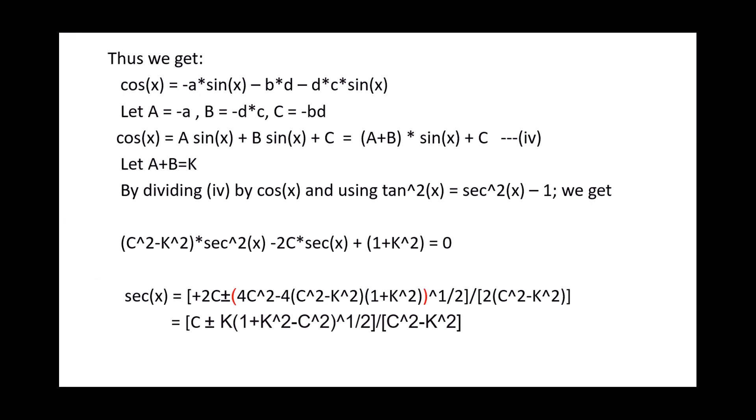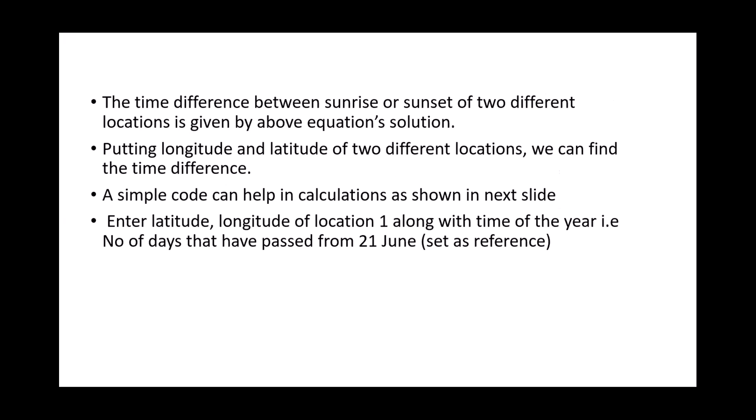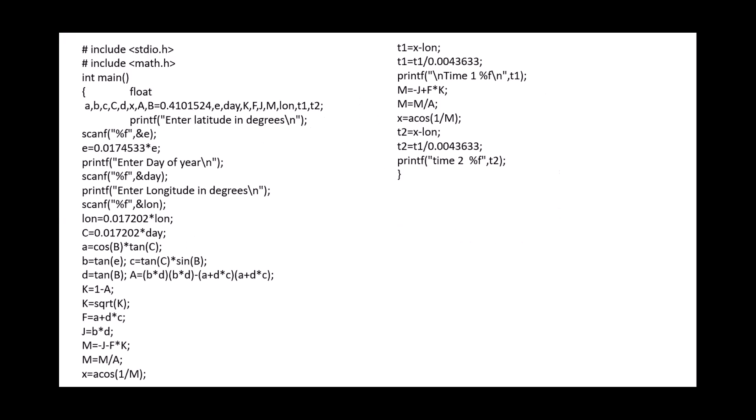By plugging in some more constants to clean up the expression, some more algebra is done to simplify the expression. We can get an expression in the form of secant x, where x is our longitude plus omega t that is the additional angle that is covered by the earth when it spins around its axis. Delta x would give us the time difference at two different longitudes that we can then confirm by experiment. We wrote a code to calculate this stuff. What this code would require is latitude and longitude of location A and time of the year. The reference set in our code is June 21st. This is the code that is written in C language and if anyone wants to test it later, they are more than welcome to do that.